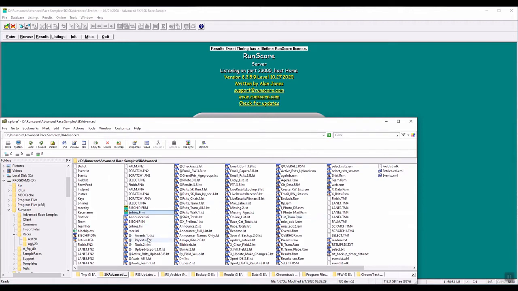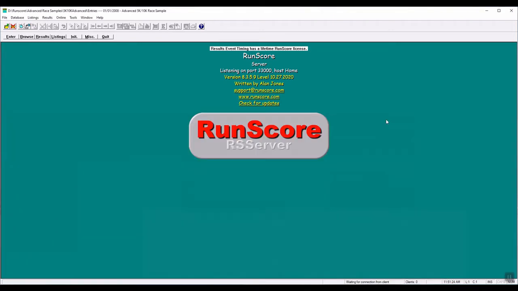Notice we have two distinct types of listing files. We have the @ leading the name of the listing file, or we have one without the @. The @ shows that this will be a macro file under RunScore that can call multiple RSM files or even a listing file to do several actions at once under RunScore.